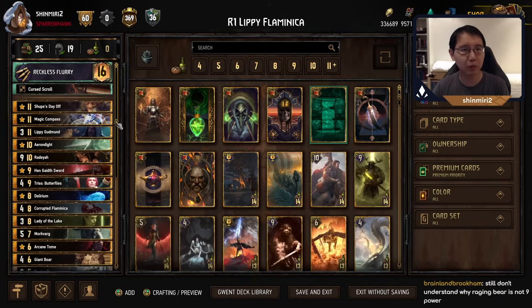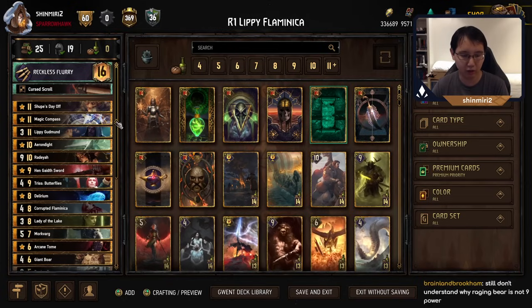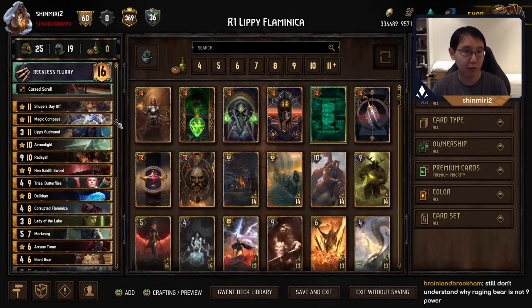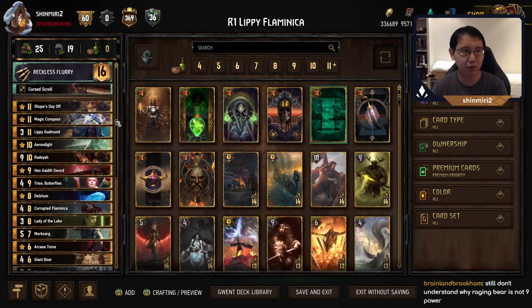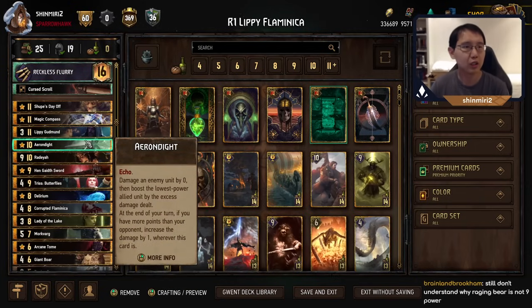You can also probably play Lippy with like three or four cards in your graveyard in round one. It's possible, and maybe even a better idea, because if you have a thinning card, like say Lady of the Lake, or your opponent's going to mill you, you might want to be able to do that.